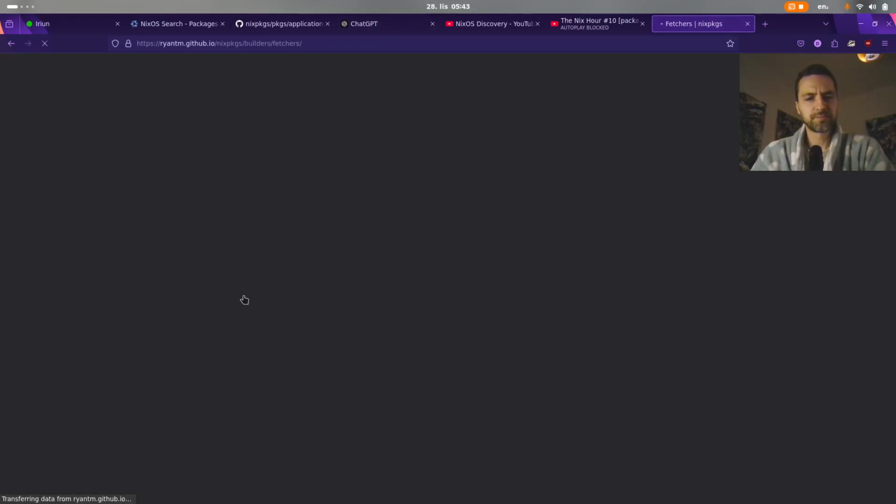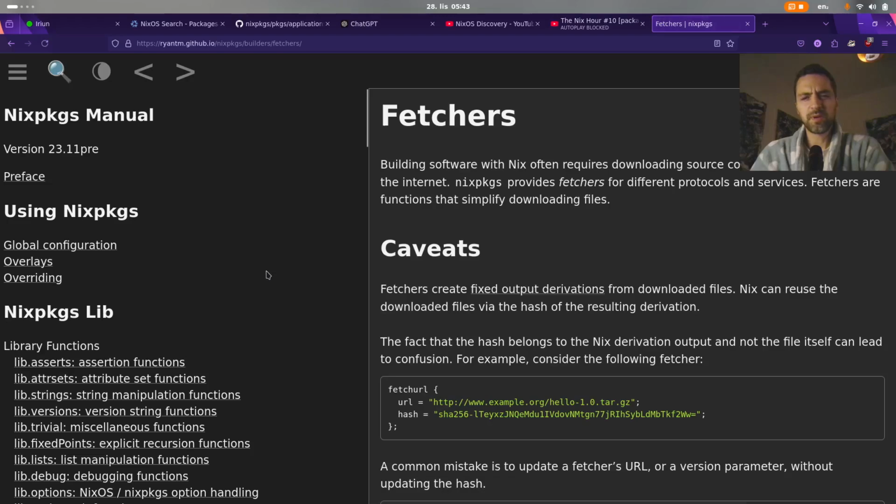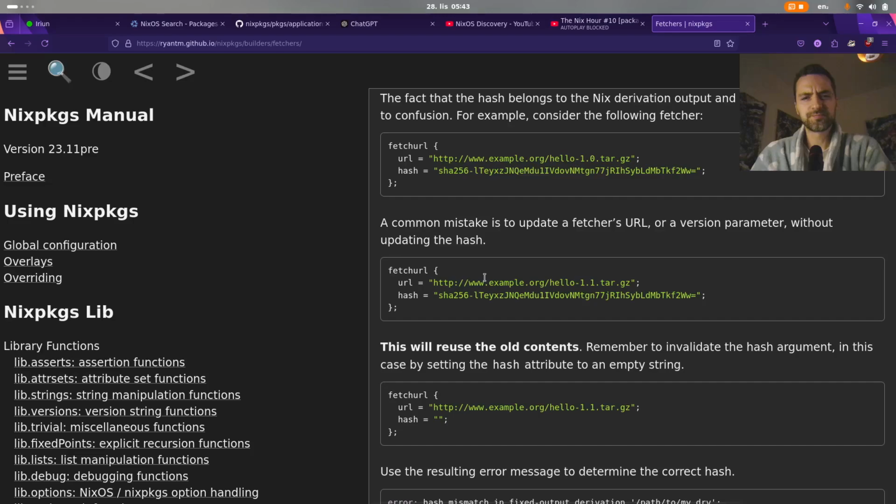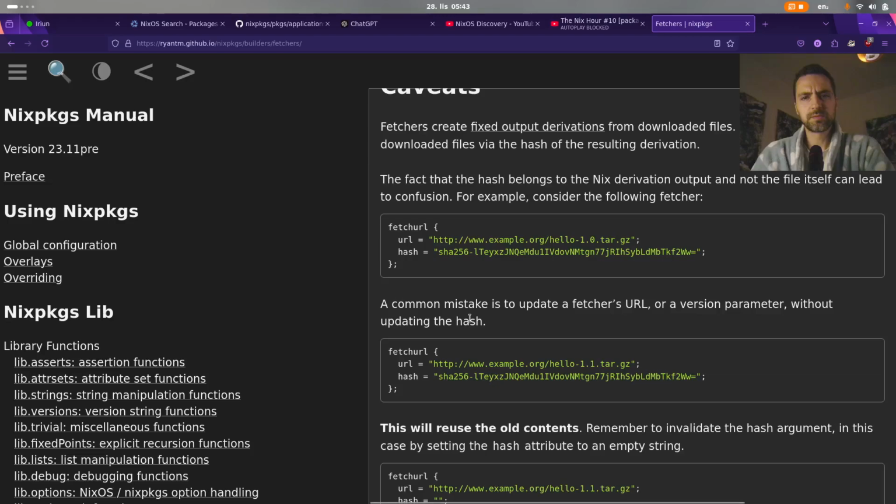Fetchers. Yeah, remember I went through a tutorial with the fetchers. Hash. Fetchers create fixed output derivations from downloaded files. Nix can reuse the downloaded files via the hash of the resulting derivation.